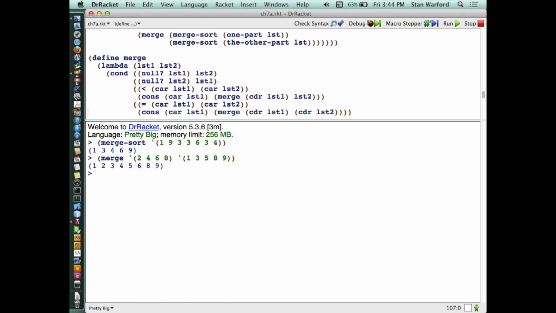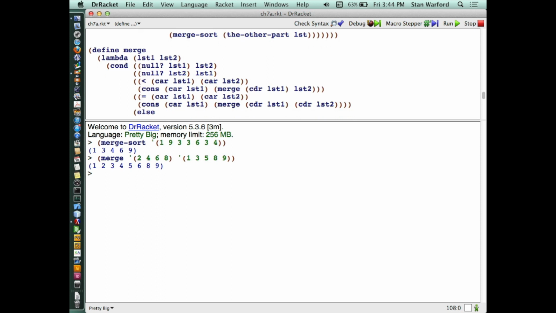And then what? Else what? Now, else what do we know? We have a trichotomy here, right? If the car of list 1 is not less than and not equal to the car of list 2, we know it must be greater than. This is the one we did in the slide, right?